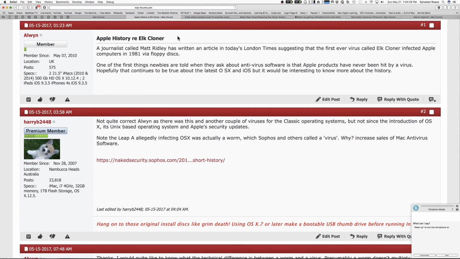Well, first of all, let me point something out to you. It gives you a good historical overview of what happened pre-OS X, because there were some things out there that we as Mac users had to be aware of and avoid. One kind in particular that came to mind was Microsoft Word's macro capability.